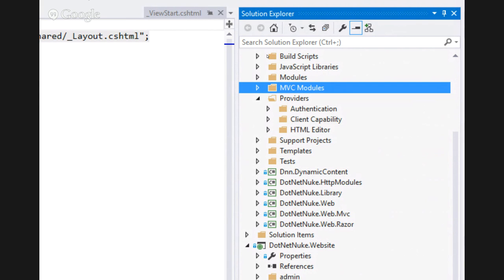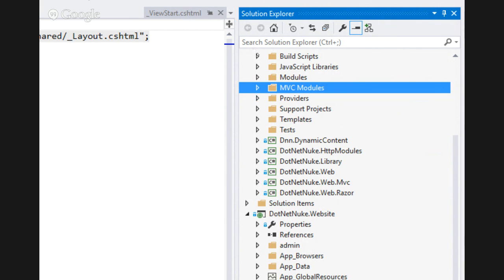Although there are some exceptions to that, it's really about things that get plugged in and you can swap. So you can say, today I want to use this editor as my HTML editor. You can make a web config change and use a completely different editor, and everywhere that editor was used in the site, it would just change. So that's what providers are. Very different from modules. And they may or may not have UI. A lot of them don't.